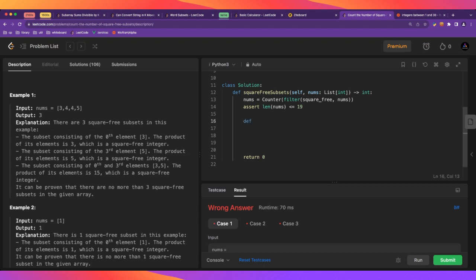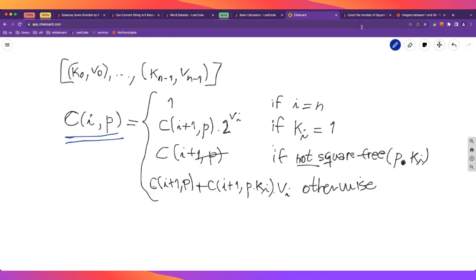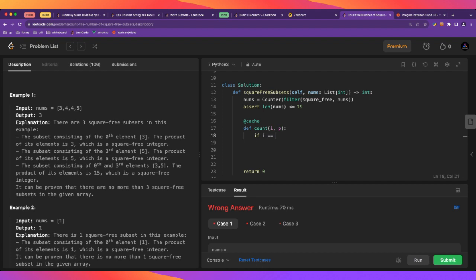We said we have the function C. We can use more descriptive names here, like count. And we had I, we can even just copy it, and this is going to be P. And we have the base case, which is I is equal to N, and we return 1.